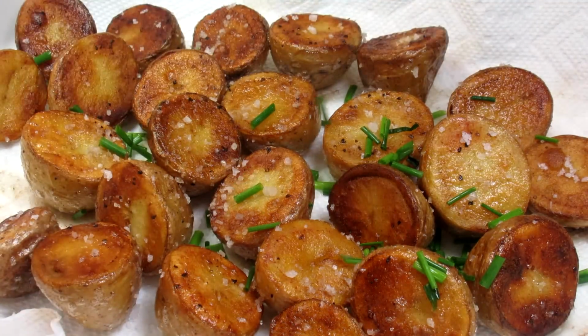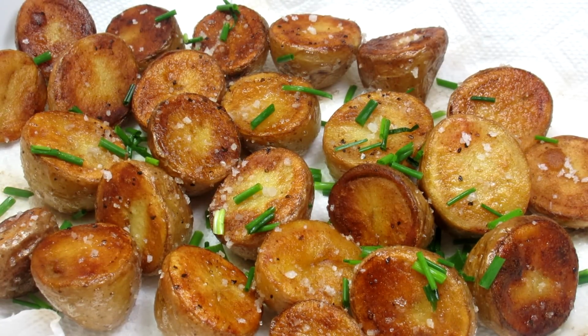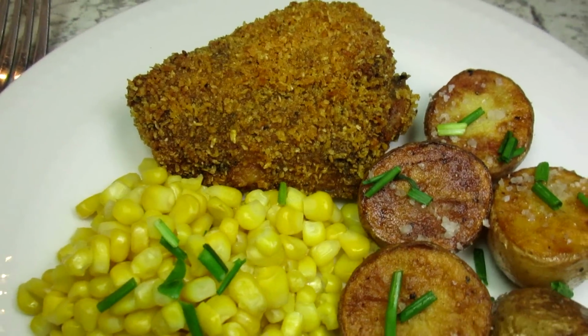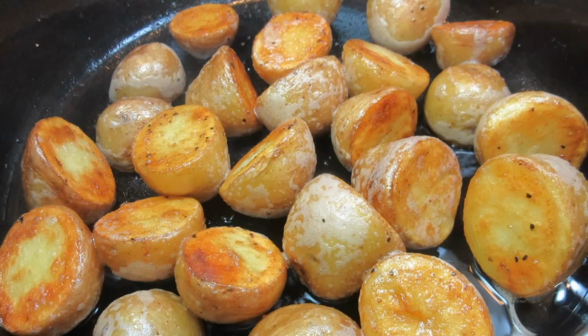The drizzle of vinegar at the end did help give them a boost of flavor. The salt and the chives were really nice. The flaky sea salt goes a long way, so be careful in the amount. Overall, a nice side dish, but I would make some adjustments next time in the amount of cooking vinegar and or maybe the cut of the potatoes.